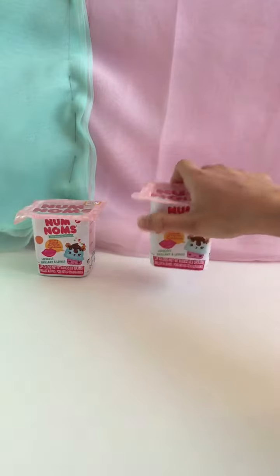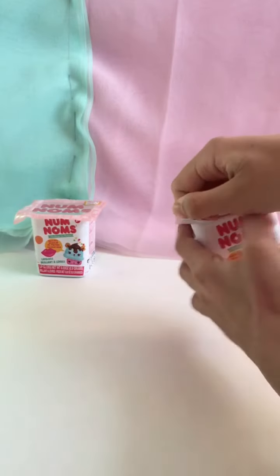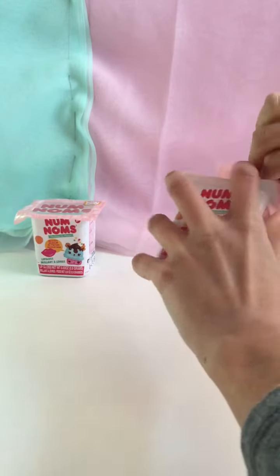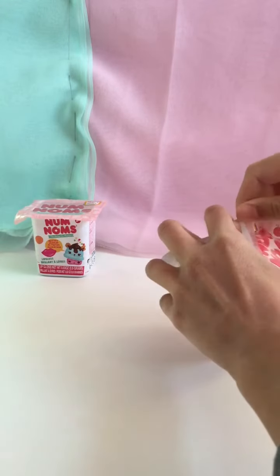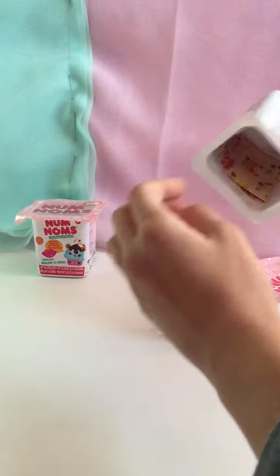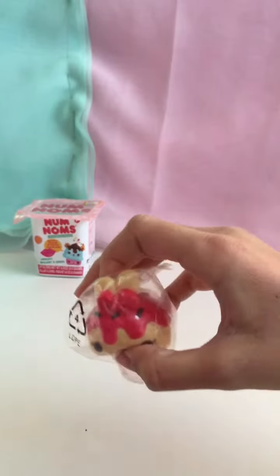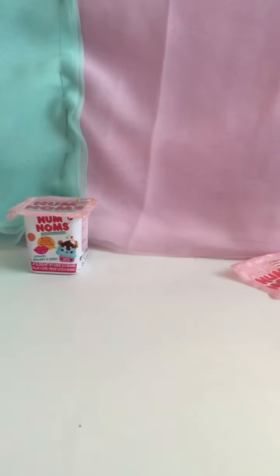I'm going to choose this one — I'm going to go first. I'm going to close my eyes. I'm not looking at it either because it's not facing me. Alright, let's just dump it out. Oh my gosh, that is so cute! This is adorable. This is the list, which is similar to Shopkins but way bigger. Yeah, it's huge. This smells amazing! Oh wow, it does. Who did we get?